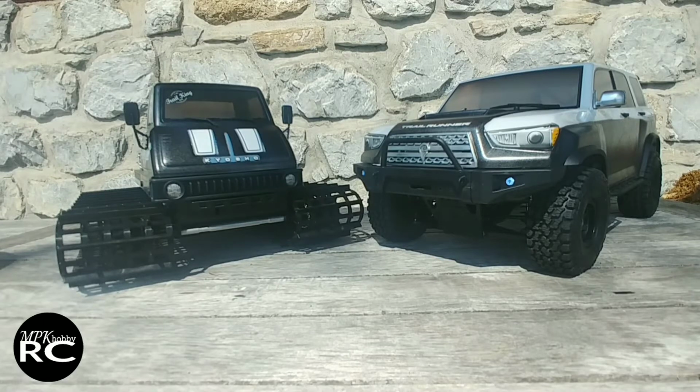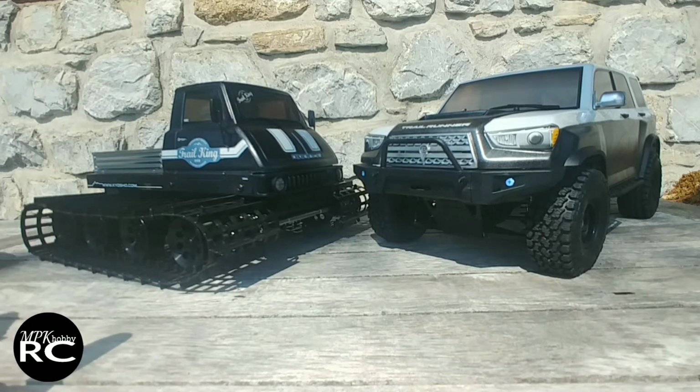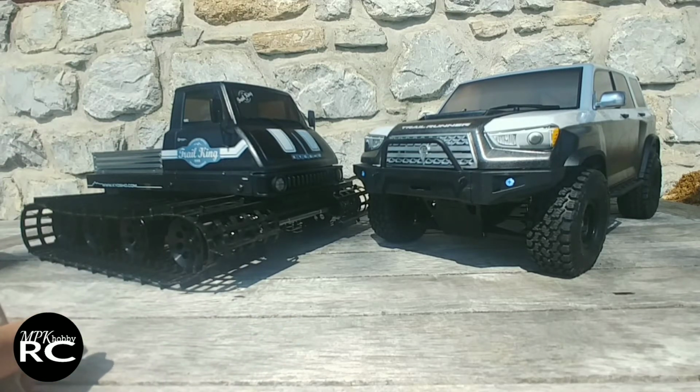So, as it turned out, I brought the wrong remote for my Trail Walker. That's maybe a problem when you have so many. I think maybe I should put stickers on them or something. So it's not going to be much of a comparison, but I've got these two guys here, the Trail King from Kyosho and ElementRC's Trail Runner. So let's do a little comparison. I'm pretty sure this guy will be able to go wherever this guy can, but let's see.